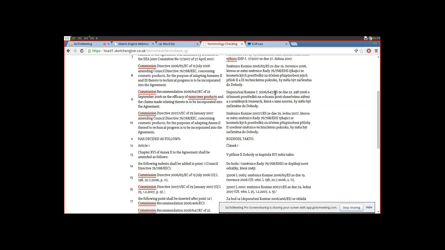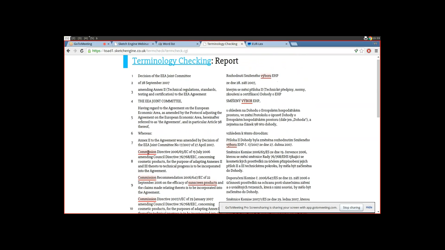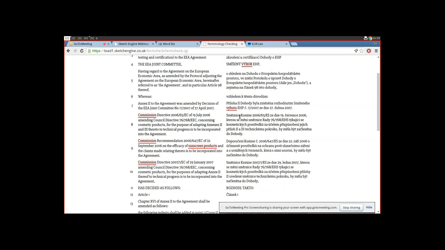And vice versa. Once on the left side in English a commission is used, it should be translated as VBOR, not as commise. Of course, it's a bit confusing. It's right that this data came from the DGT translation memory, so the translations are right.